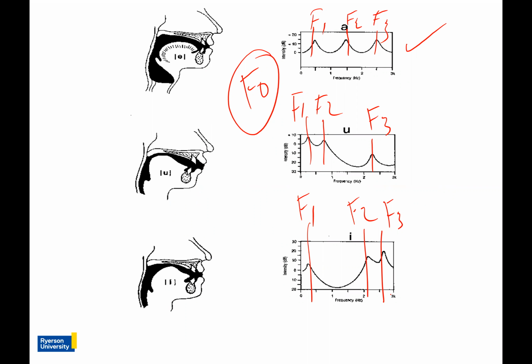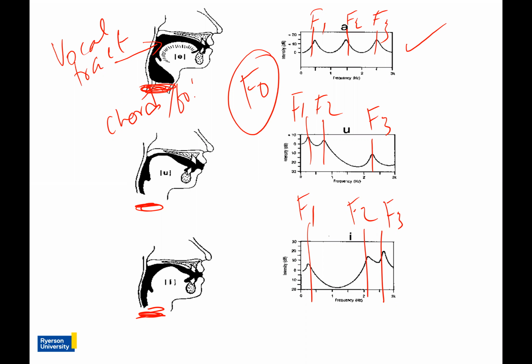Now, what makes it different? The pitch is essentially coming from your vocal cords. The folds that are here basically generate your fundamental frequency and pitch, and they are also responsible for the harmonics. Your vocal tract, which is acting like a tube. So this is the vocal cords, or vocal folds. Some people call them folds also. And this is the tract. The tract is the one that's acting like a filter.